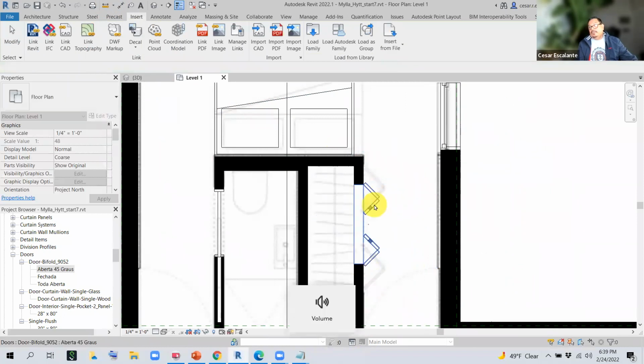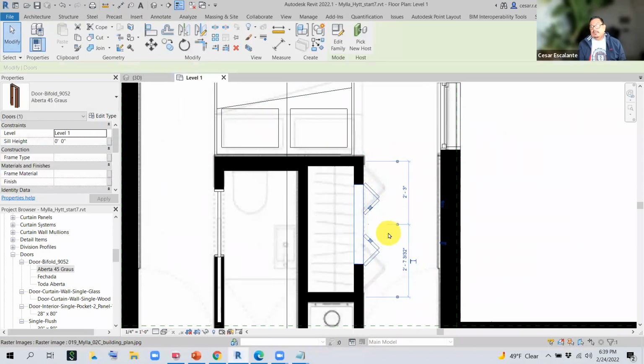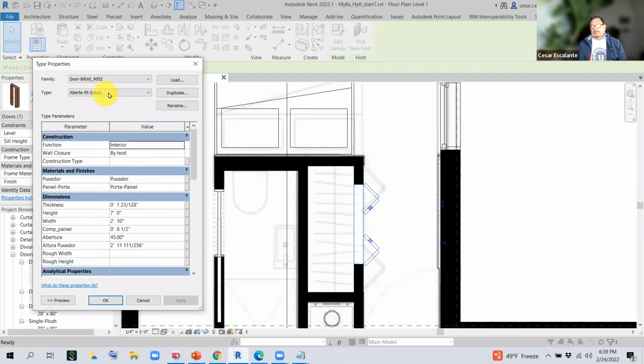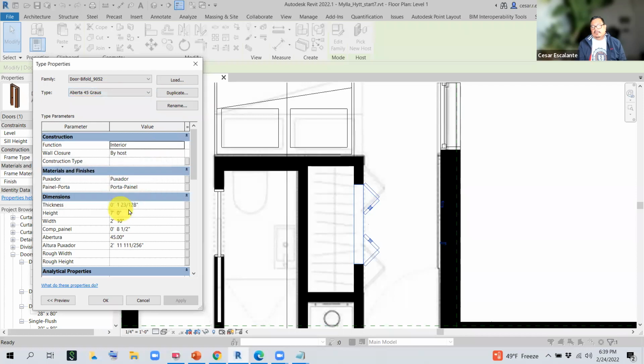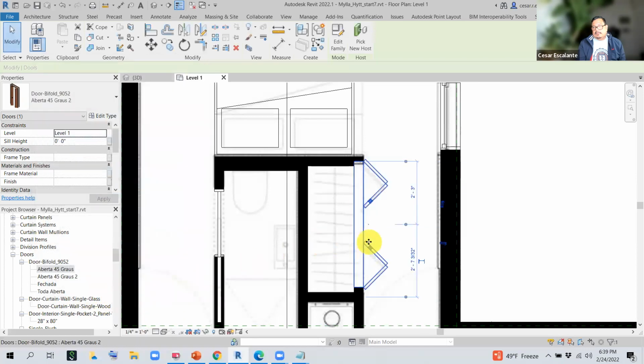So if I want a new type based on an existing one, edit the type, duplicate, and change parameter values. I'm going to edit the type, duplicate the 45 gross, call it 2, and then change the width to 4'6", and it's all parametric. There you go.